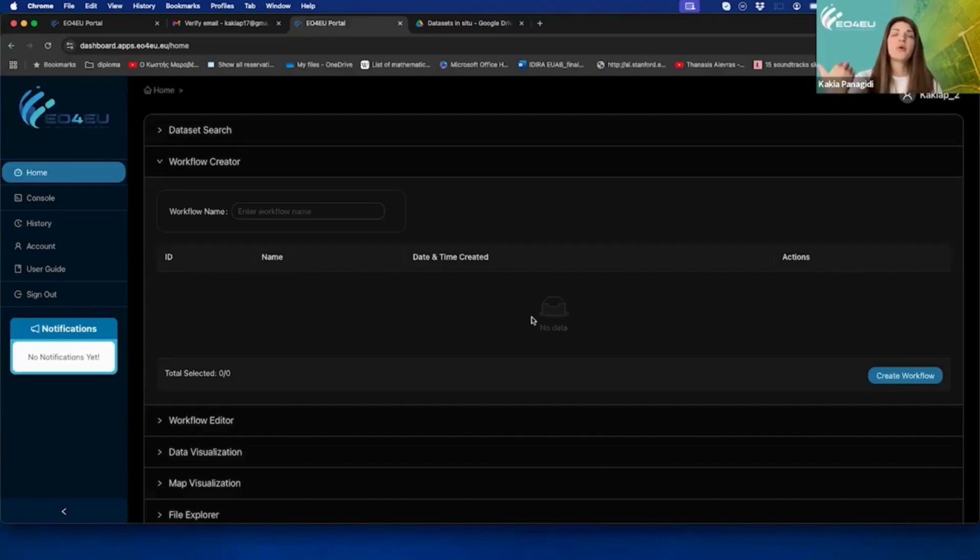So in order not to go back and search your data sources again and again, we have a history of the dataset products that you have already selected. Here we have the ID, the name, the dates that you created, because you can have different products created on different dates, and some actions.